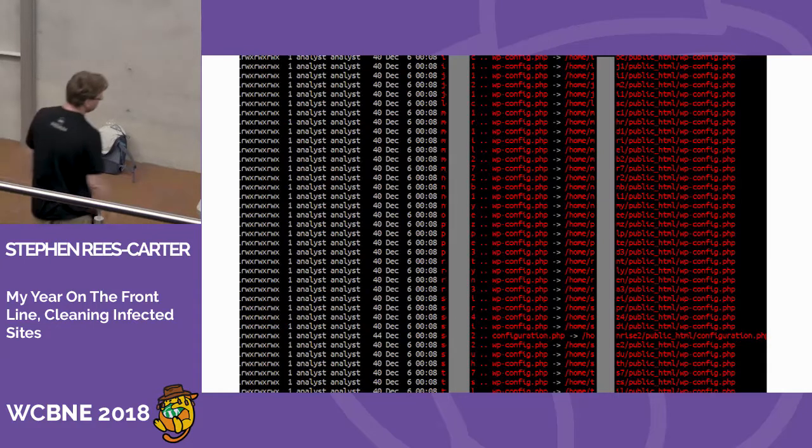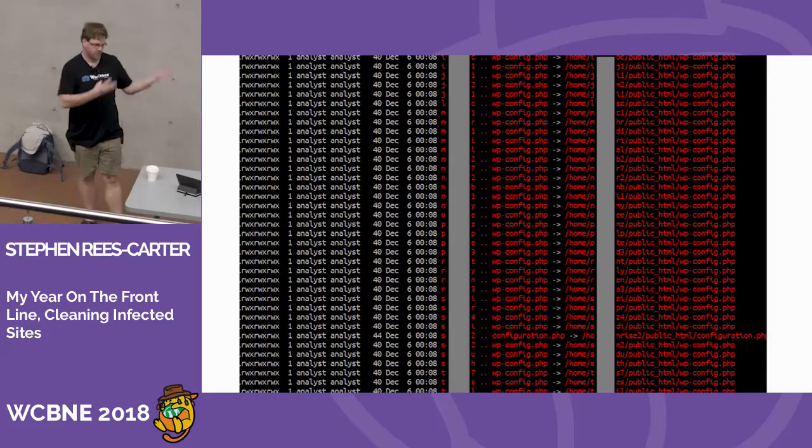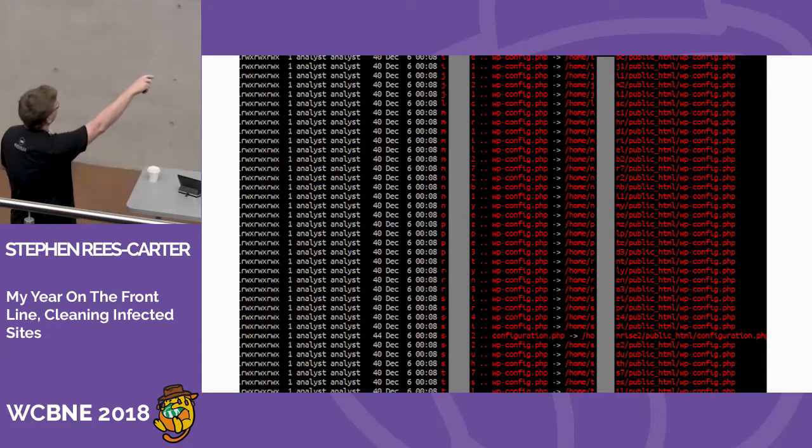And then they used htaccess to enable directory listing. So the control server running in their own infrastructure just has to hit the directory listing and go through every single page, harvest all the database credentials, and they can connect to all the databases and do whatever they want. It gives them full access. And if you can see down here, if it's visible, there's a configuration.php.